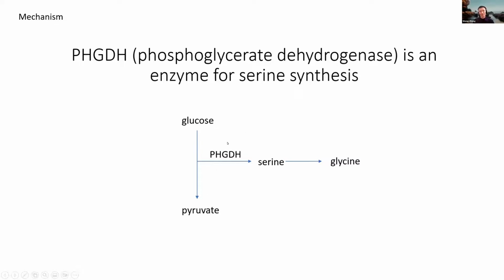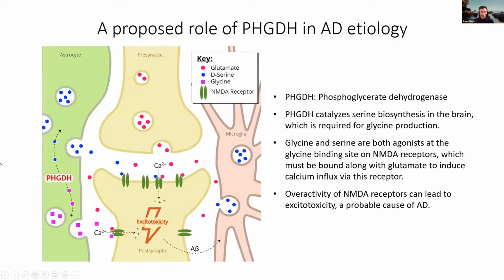So if we were to review this known mechanism of PHGDH, how does it connect to the current knowledge of potential causes of AD? One of the highly hypothesized causes of AD is so-called excitotoxicity. That is firing of neuron all the time, and it essentially makes the neuron too tired and exhausted, and finally causing neuronal death. So the neuron has become excited all the time and essentially become toxic, excitotoxicity.